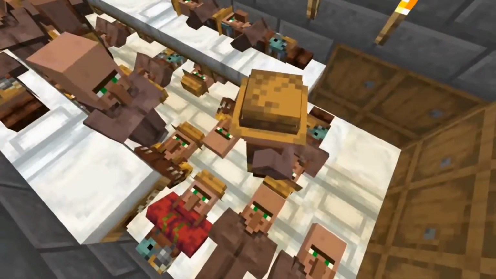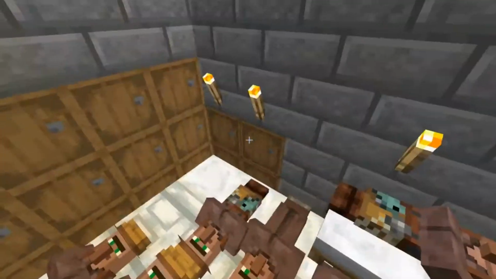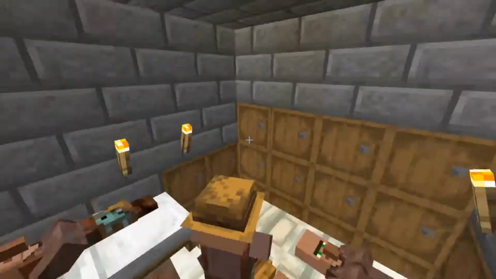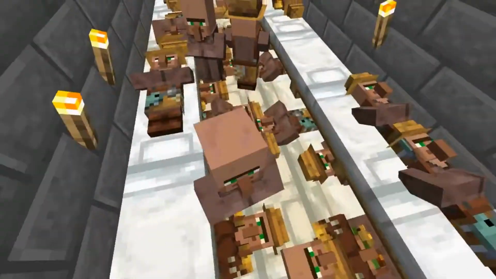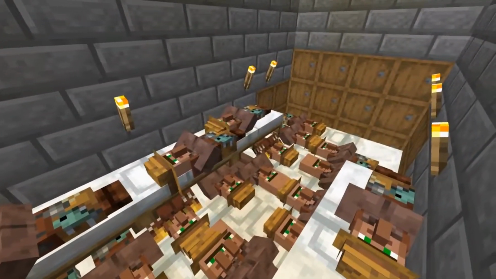So right here, we have 40 beds inside of here, and we have 20 workstations on this side, and 20 workstations on this side, so everybody can get to them. They'll talk and mingle and do their thing right here, so they'll be able to spawn iron golems.